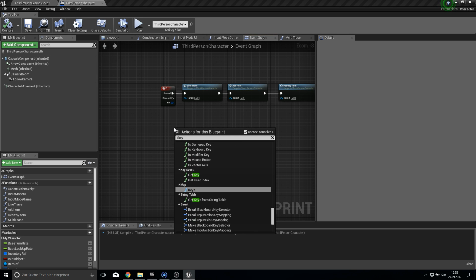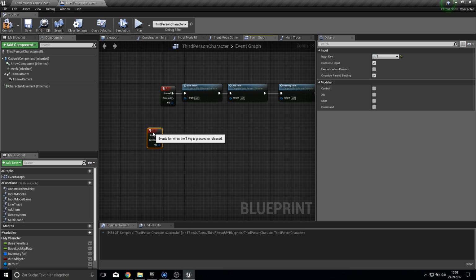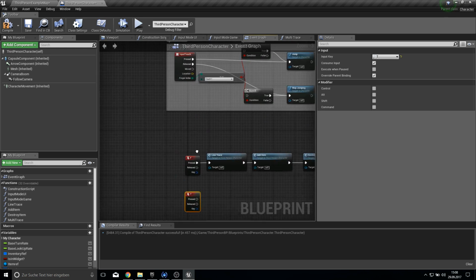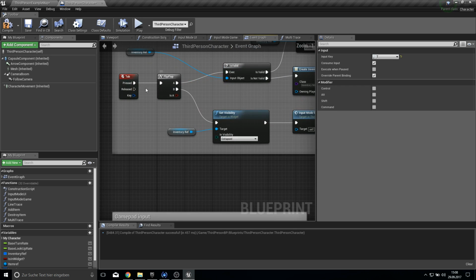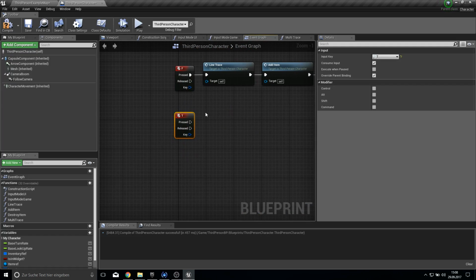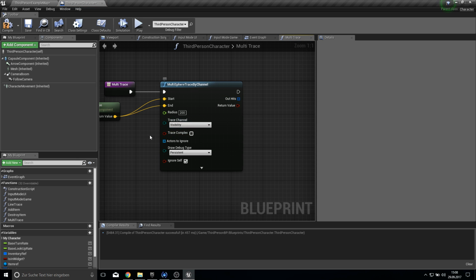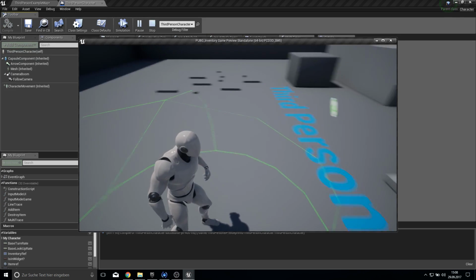I will use the T key for showing the trace, but later when we are finished with everything, we will make this trace when we open the inventory, because that's how PlayerUnknown Battlegrounds is managing it. So let's trace now here. So make a multi-trace, and this one will come now. So let's test what's happening here with the T key pressed.